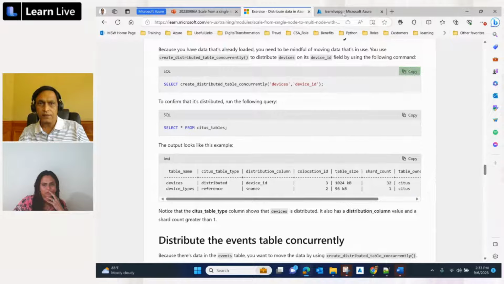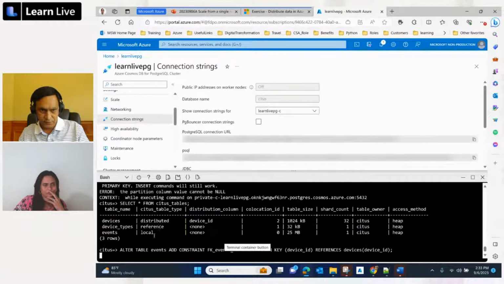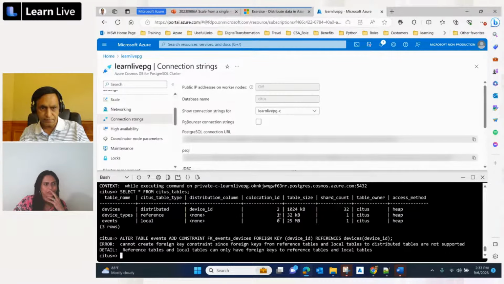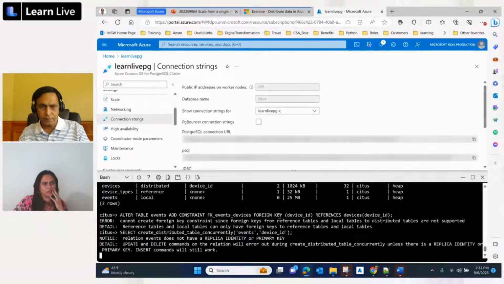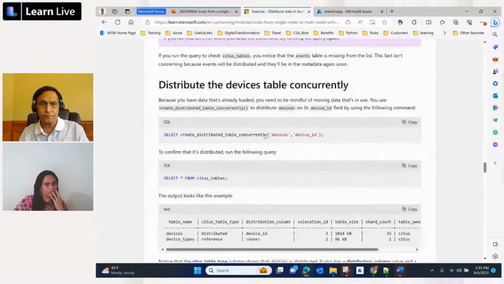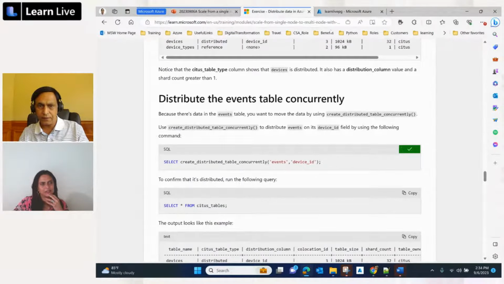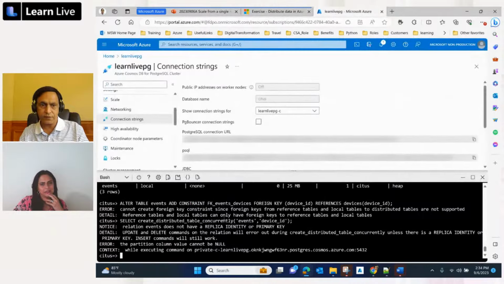The devices, is it showing devices? Device ID, and the events table is still a local table, so the events has not been distributed. What is it saying? Devices, and then we are copying events, and then event ID, it should.